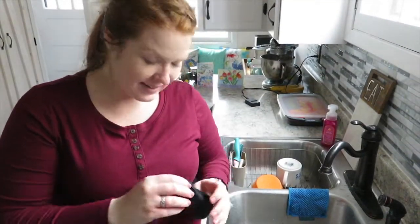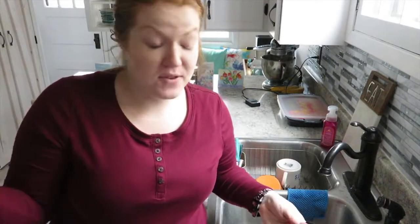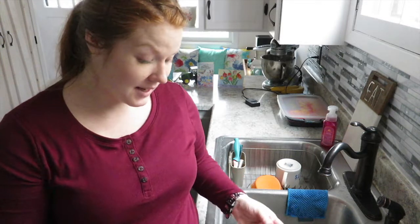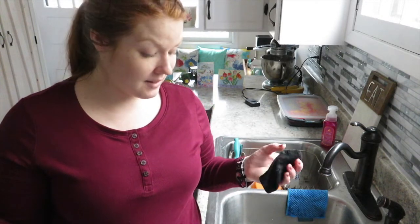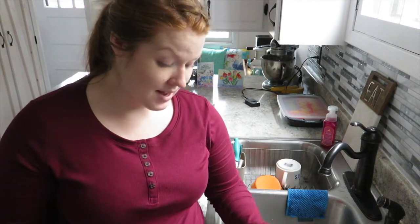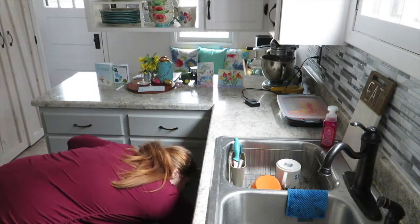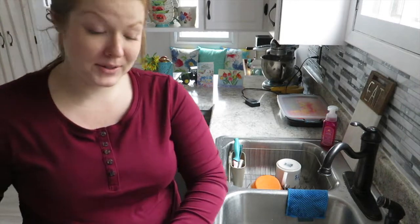It came out. All the slime came out of his sock. So if you guys have slime stuck to your children's clothes, vinegar gets it out. I let it sit overnight and it worked. And mind you, I actually washed these clothes with slime on them. So I washed them and then soaked it in vinegar after I washed them, and the slime still came out. So I'm gonna soak his arm in vinegar so that it can come out. So that's a good hint.